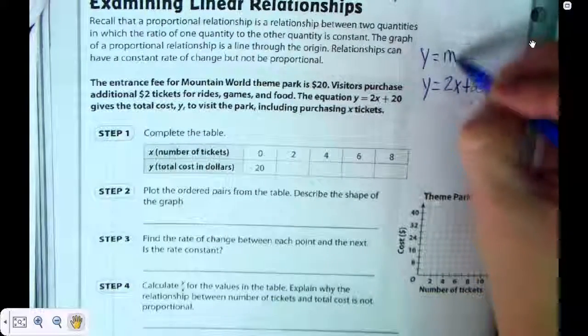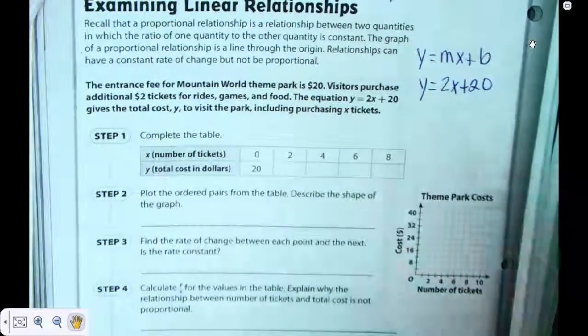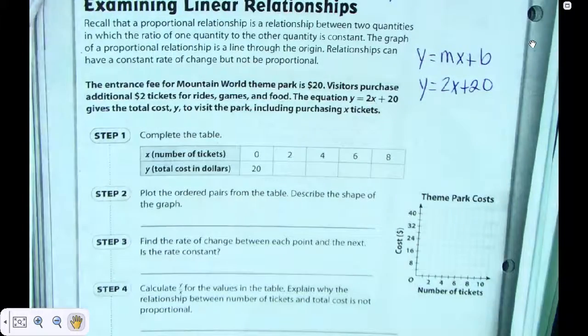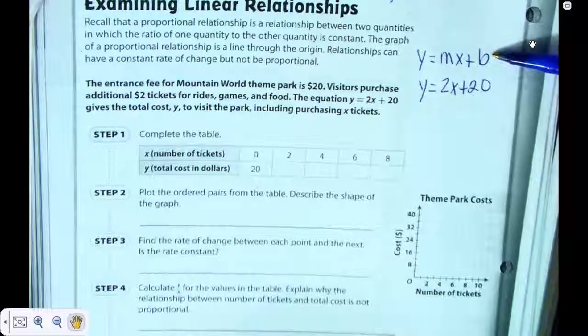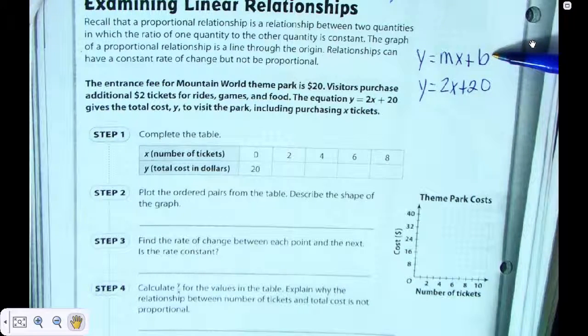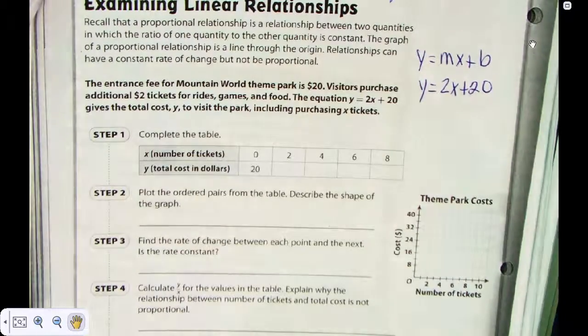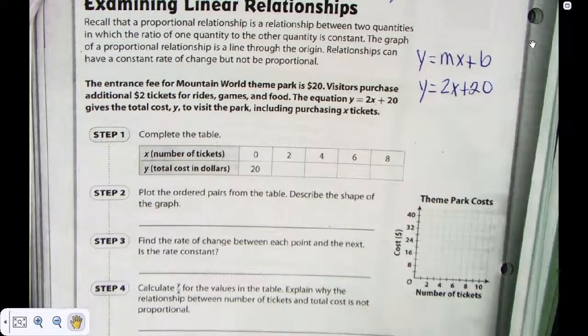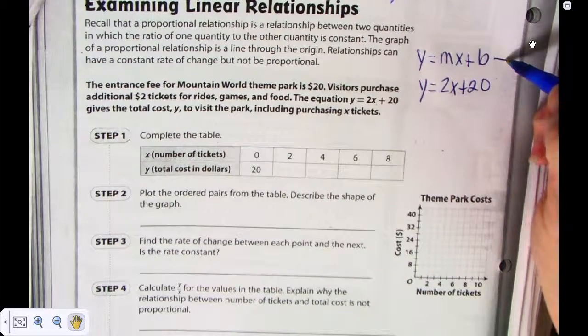Write this above. Write what I write, please. If it is in this form right here, you know it's linear. Guys, what we're going to do today, as a culmination of what we've learned for 2 weeks, it's all going to come together right now. We should have learned all the different parts, and now we're putting them together in a word problem. So if it's in this form, it's linear.